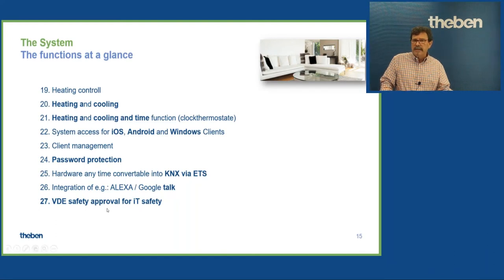We do support cloud management, so that we can do the management through the cloud. That means some updates and so on we can do through the cloud. We can copy or save these client management data in the cloud. So probably your daughter got a new mobile yesterday and you just want to have the same access, the same abilities of operating her smart home, for instance. You just have to link your mobile to the cloud and then she has all her access points, all her permissions again. So this is not a big deal, to implement a new mobile in such a system. In case of replacement, anytime you can lock the system. So for instance, if your mobile is lost, you can block it so that nobody unauthorized can have access to your system.